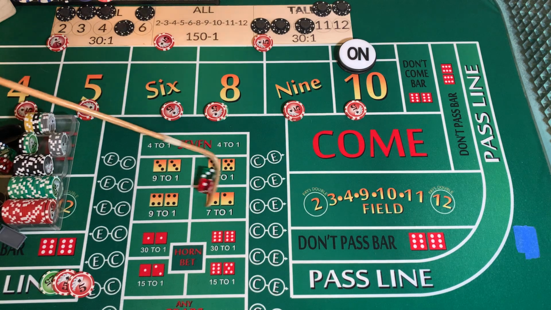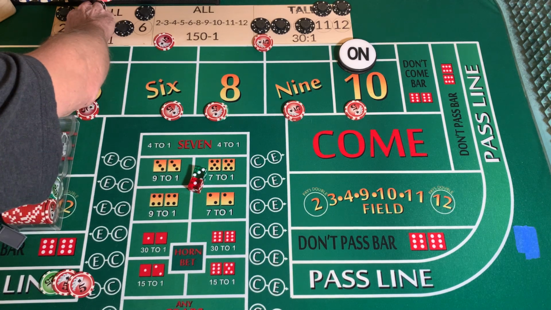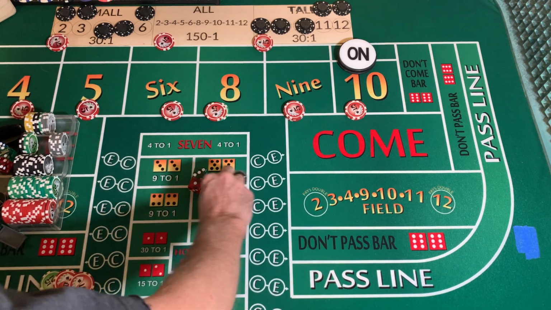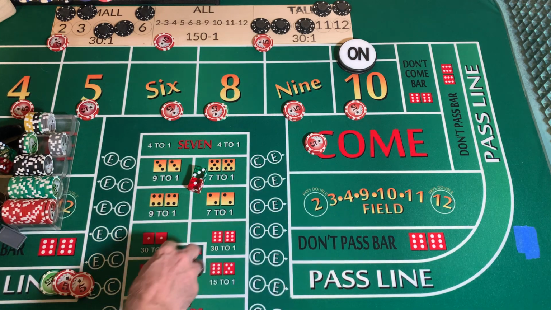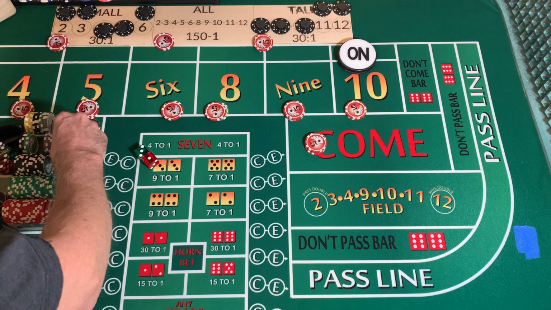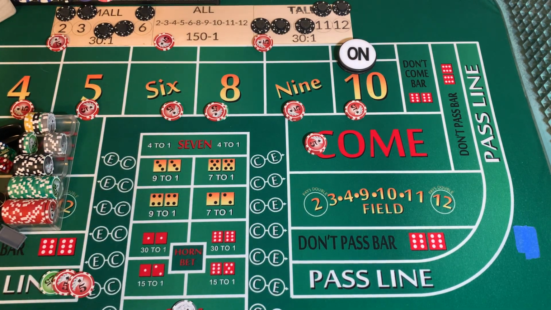Three, one, four. Mark the four. $10 on the four is going to pay 18. We're going to put a $15 come bet out there. We're going to rack three. Actually, we're just going to put a dollar on any craps bet. How about that?